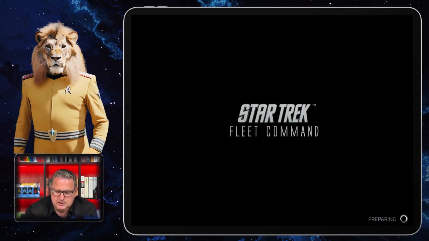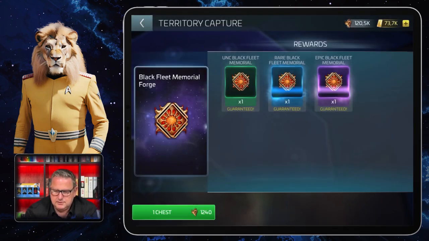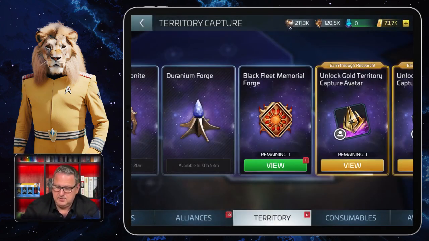And with the emulsion, for example, you go to the territory store, and here, for example, I needed to buy Black Fleet Memorials. This is only there because it's activated in our territory, otherwise it wouldn't be here, but it is. And here I need the ISO emulsion to pay for it. That's what I get in the refinery.